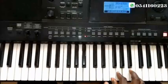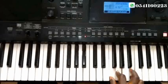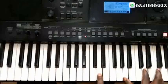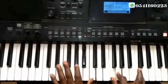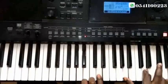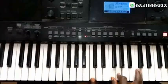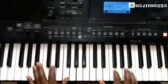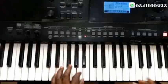I know this chord. I have already done a lesson about it. So if you've not watched, check through my videos. You will see it. Okay. So let me start again. La. After you've played this, then you add do, re, right.